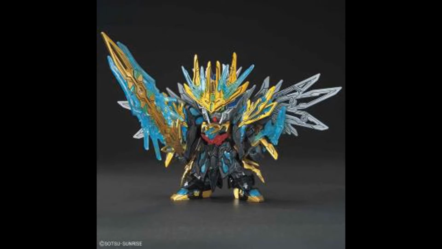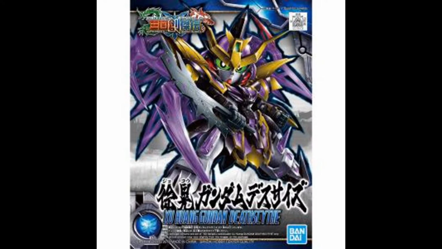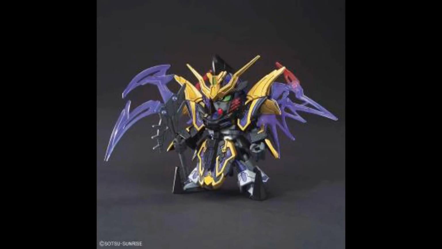Another SD Sokokuden kit, and this one is the Gundam Death Scythe, which just looks so badass. April 17th, 770 yen. I'm not the biggest fan of Gundam Wing, but it does have some really cool looking suits. And I gotta admit, the Death Scythe is one of the most epic looking suits in Gundam history. He looks so evil and badass in this show, he just looks so cool. Definitely one of the ones I would go after, but that's just me.